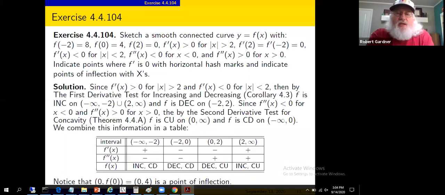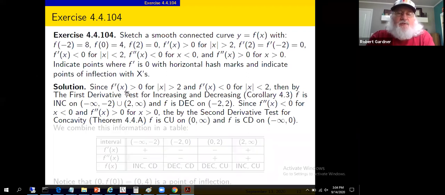How about this? Let's take their information and turn it into a table. I want you thinking in terms of these kinds of tables. They told us, back up for just a sec, f prime of x is greater than 0 for the absolute value of x greater than 2. Absolute value of x greater than 2 is two things. Either x is greater than 2, in which case it's in this interval, or x is less than negative 2, in which case x is in that interval. So this condition corresponds to these x values in the interval notation. We reviewed that, and I think in Appendix A1, we talked about absolute values and inequalities.